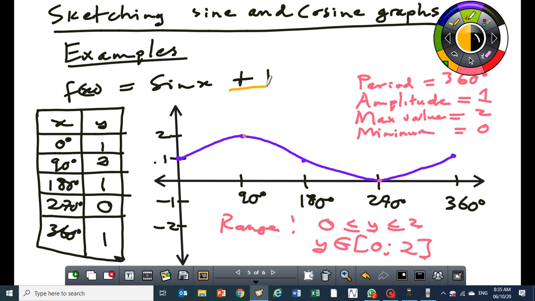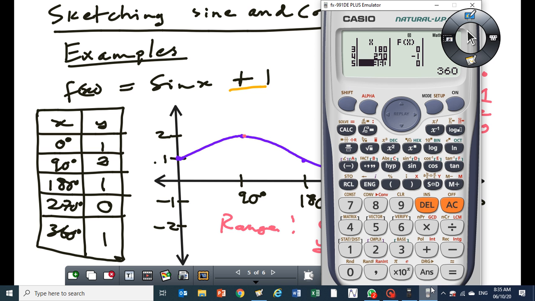So you can put that equation in your calculator. Let's do the exercise now so that you see how I got that. Take out your calculator. So we are going to clear that. Then I'll just add 1 to that equation. You saw how I did it. I just pressed all clear, then the table was clear. It went back to the original equation. Because I already had sine x there, I just have to add 1. If you don't have, then you start from scratch.